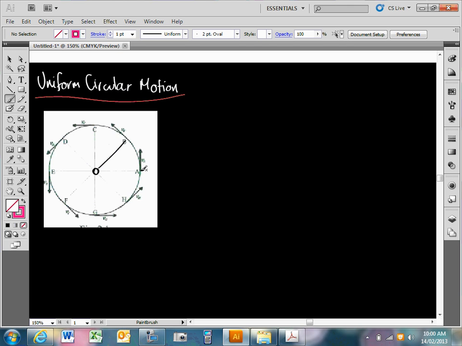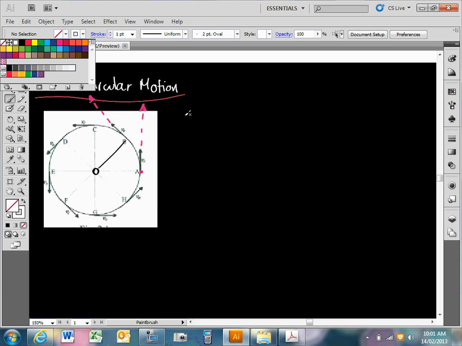So imagine this moment here. I let go at just that moment. Of course, it doesn't fly out like a lot of people imagine it does. It doesn't go out that way at all. It goes in a tangent. It follows this path. If I were to let go at that moment there, likewise, it would follow this path, the same direction as the velocity was originally. Okay? So we can state something about that.